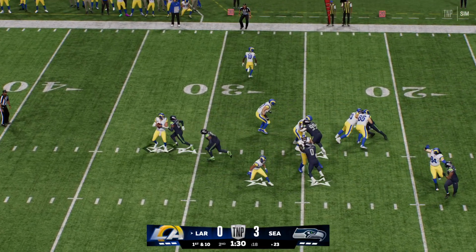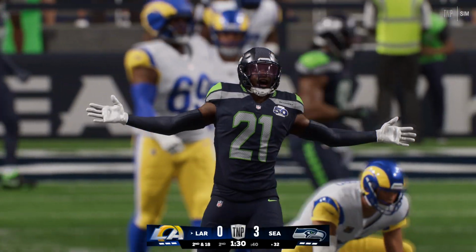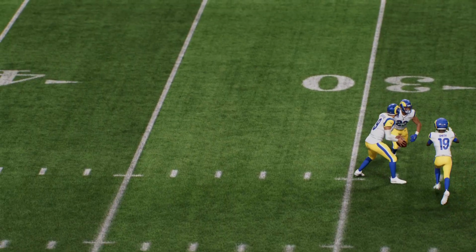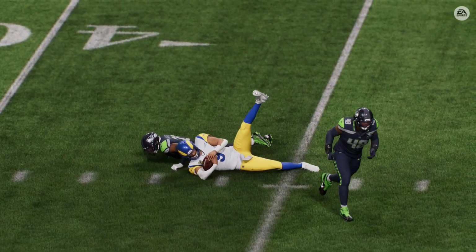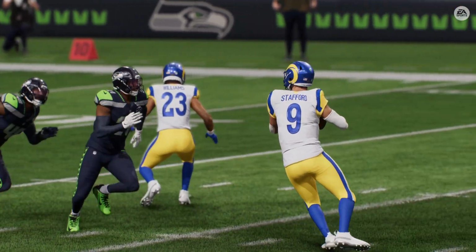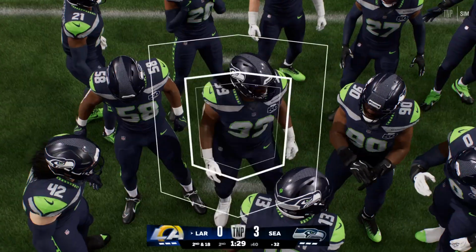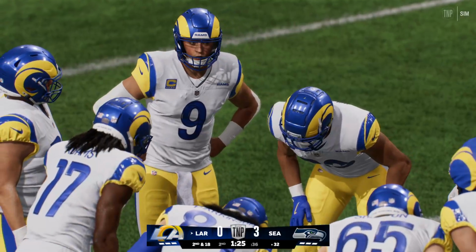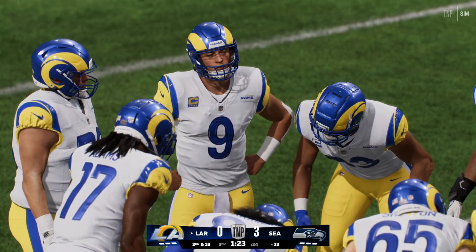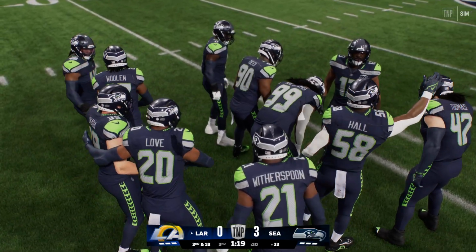Oh, here's a fake on the jet sweep, and they'll look to throw it off play action. A well-designed corner blitz that gets him for a loss of 8 yards. Well, defensively on the previous play, they gave up a pretty good chunk of yardage, but right there, they got a good portion of it right back. And if we just flip it around from the offensive perspective, took a nice step forward, and how about a couple of leaps backwards after that play? They've got to figure out a big call coming up here to try and gain that yardage back.